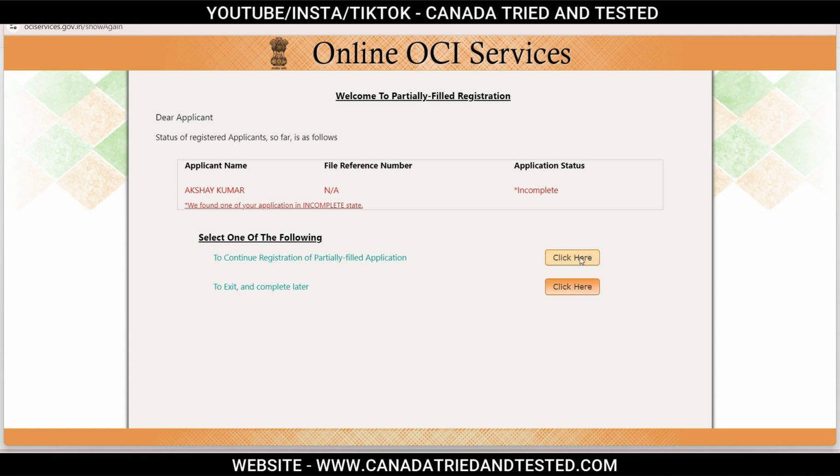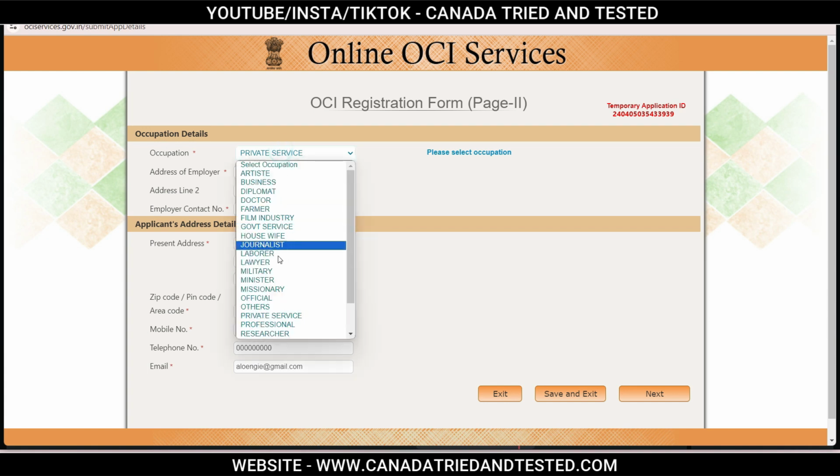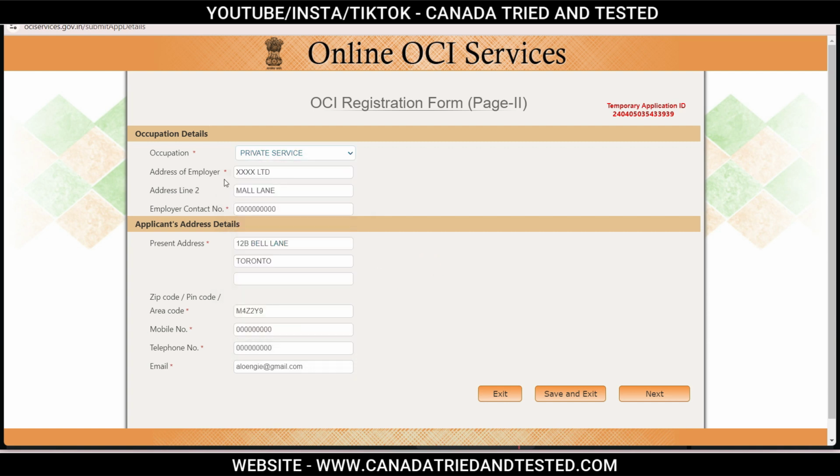So we will continue. Coming to page 2 of the registration form, here occupation you choose from the drop down, whichever is the closest. If you are a housewife, you choose this. If you are out of work, you have lost your job, you can choose others. And when it comes to address of employer, you enter your employer's detail if you have one and their contact detail.